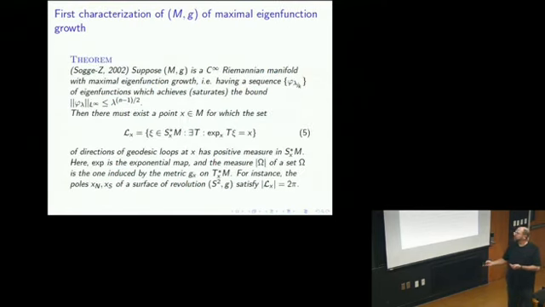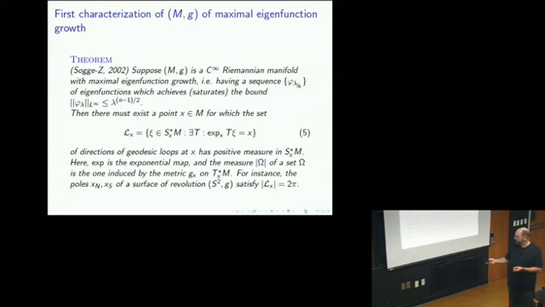So many years ago, Sog and I proved that if you have any smooth Riemannian manifold which saturates the top LP norm bounds, so that means that it achieves this inequality, then there has to be a point for which the set of loops at that point has positive measure. One thing, by the way, is that you think smooth metrics are really simple, but as soon as we leave the world of real analytic and move into smooth, it's very difficult. So all we can prove is there's a positive measure of directions which loop back.